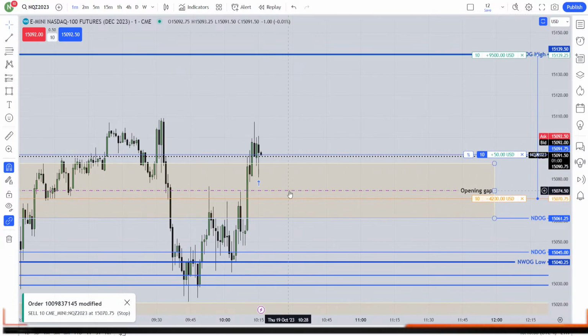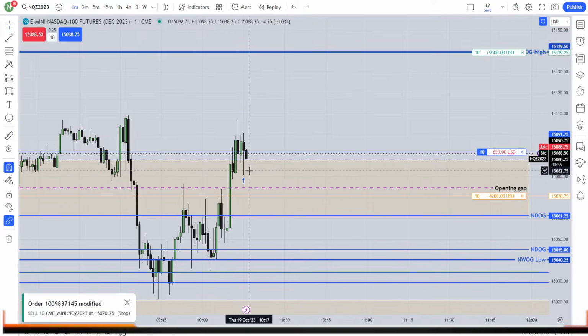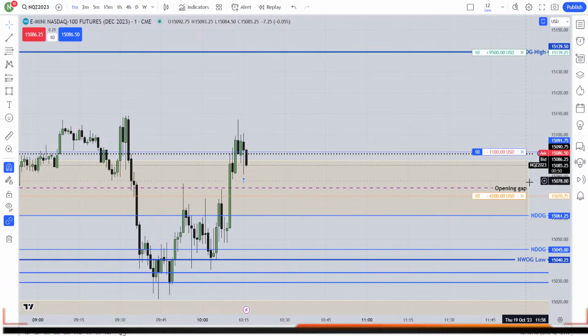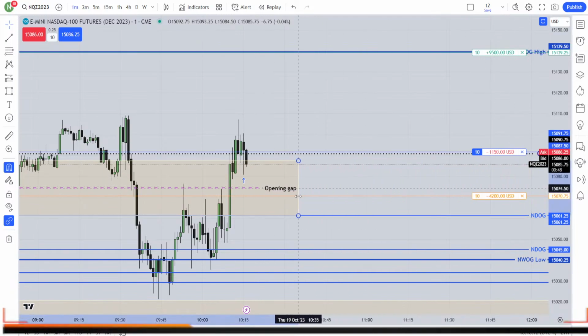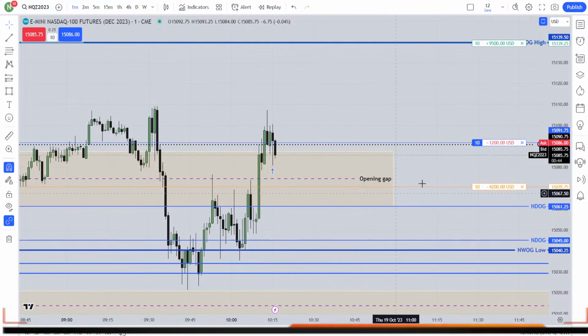I mean, it can come back to the consequent encroachment. It is very simple, but in my opinion, it won't go below this week. It shouldn't go below this week, but if it can come to the consequent encroachment, every time I'm telling you the same thing. This is also the gap. Okay, this is also a fair value gap.